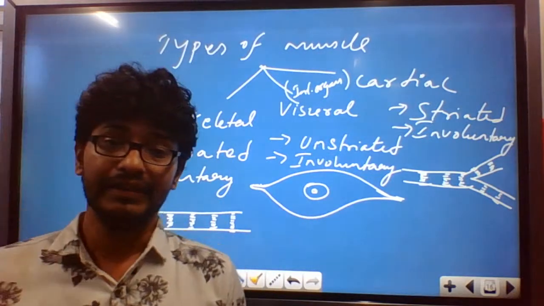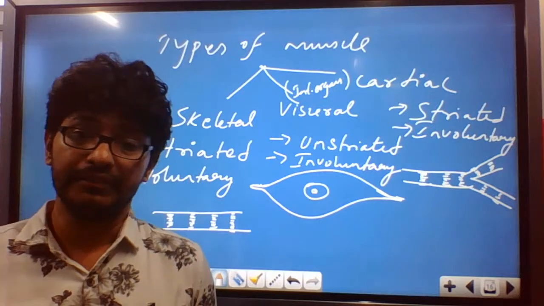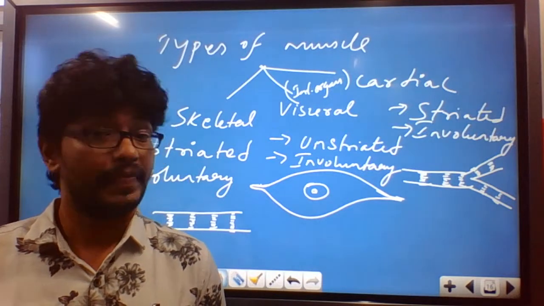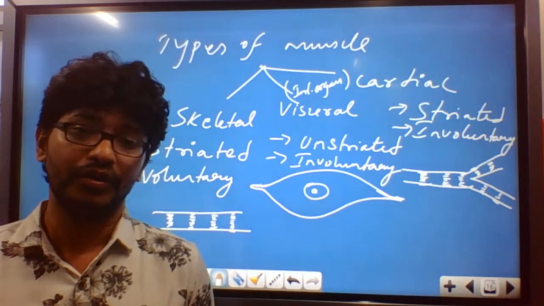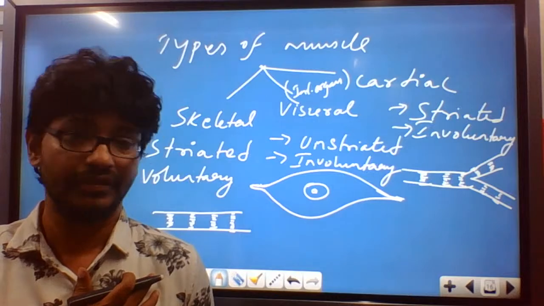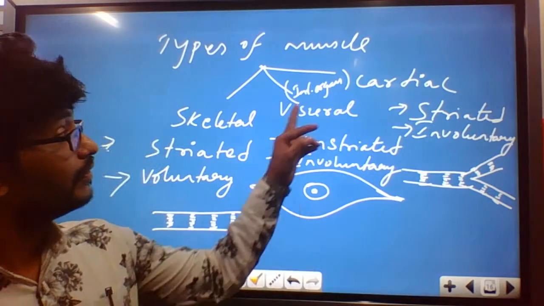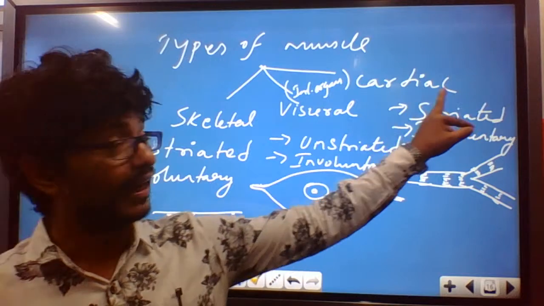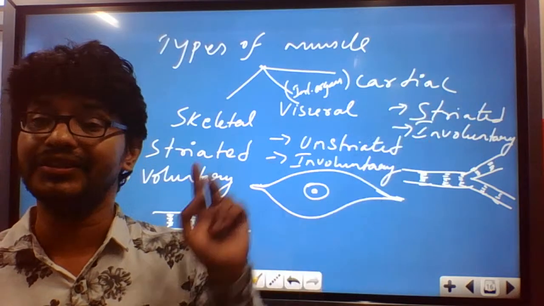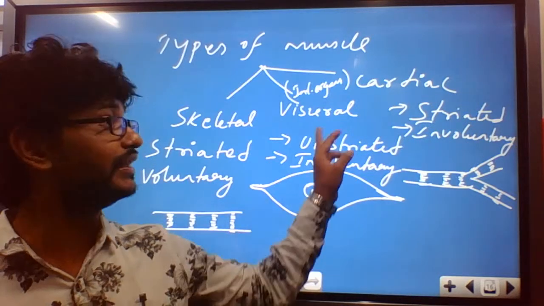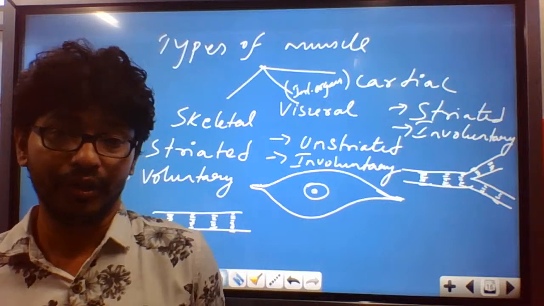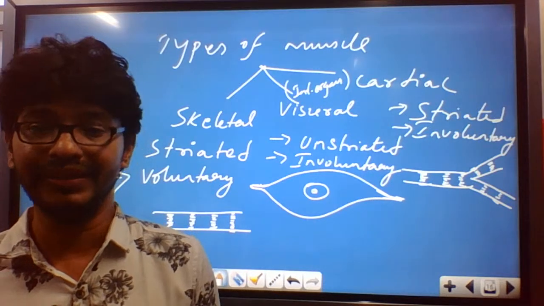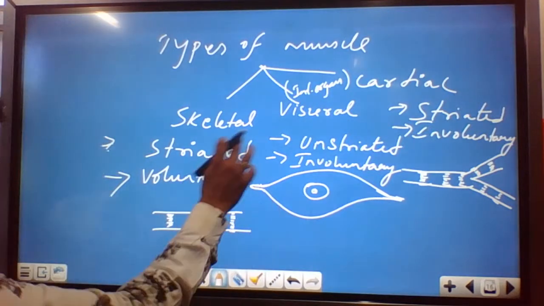You can build your biceps, you can make a six pack, you can do whatever you want. All that you do is because it is under your control. That is your skeletal muscles, right? But your visceral muscles are involuntary in action, and the cardiac, the heart muscles, are also involuntary in action, because both these muscles are not under your control. So this is for your reference.